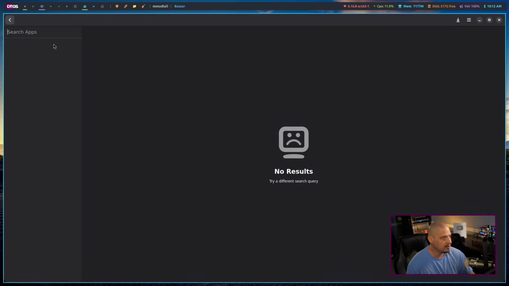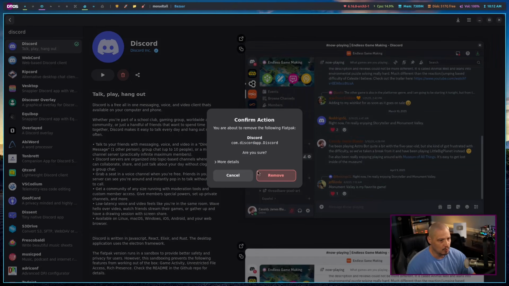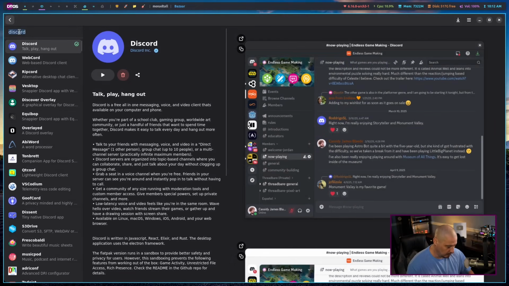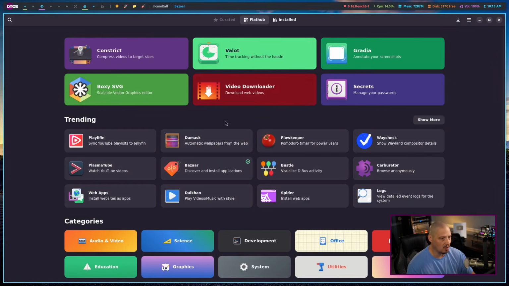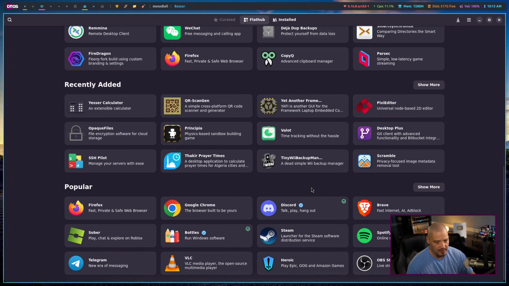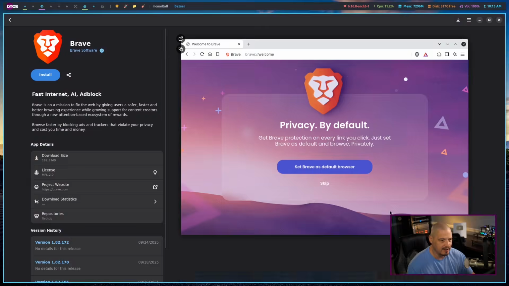You also have a way to search for apps. For example, if I didn't have Discord already installed, I could search for the Discord app. In this case, I have Discord installed as a Flatpak, so it's asking me, do I want to remove it? No, I don't. Do I have Zoom installed as a Flatpak? No, I don't. I have Zoom installed, but I installed it through a different package format. Do I want to install the Flatpak? So I could install it as a Flatpak if I wanted to. I'm going to decline taking that install. Or if you just want to go search for some things, for example, maybe I want to see the Flatpak for the Brave browser, right?